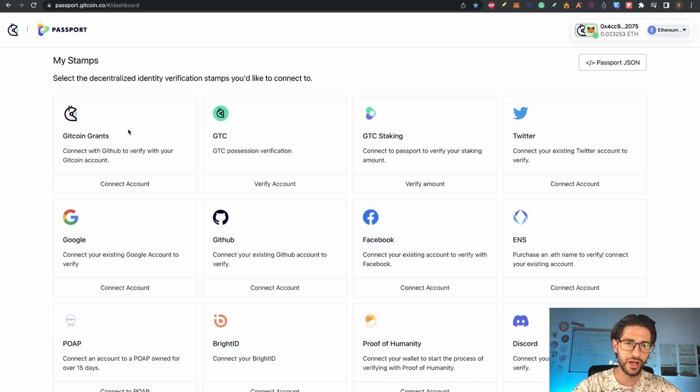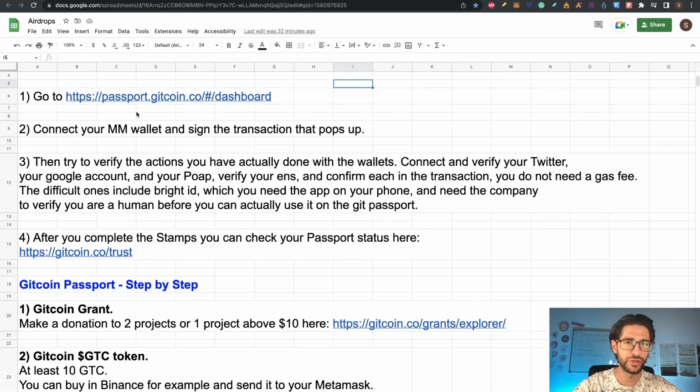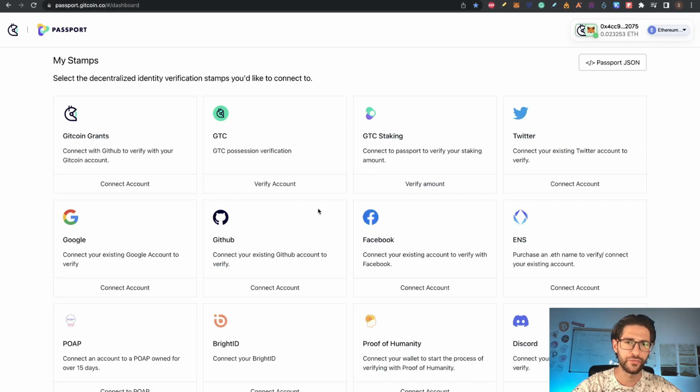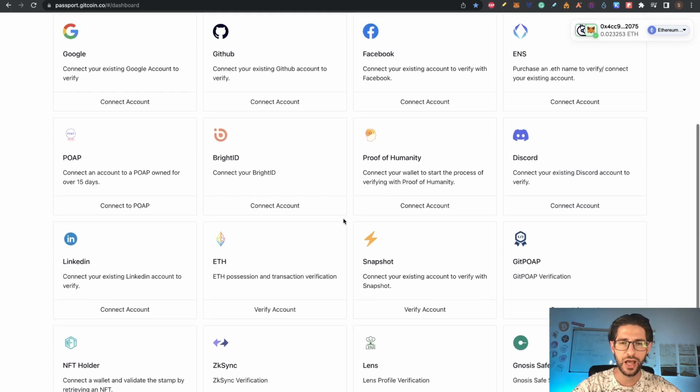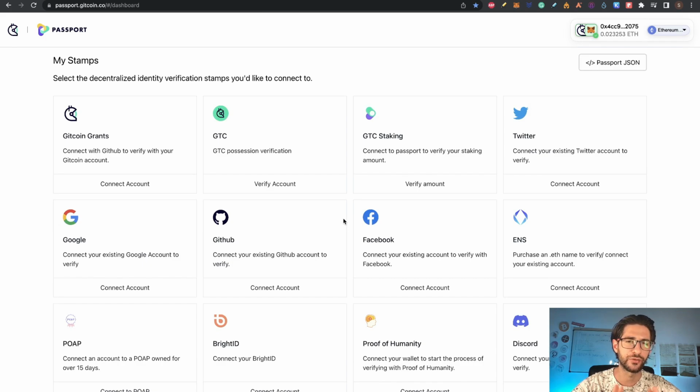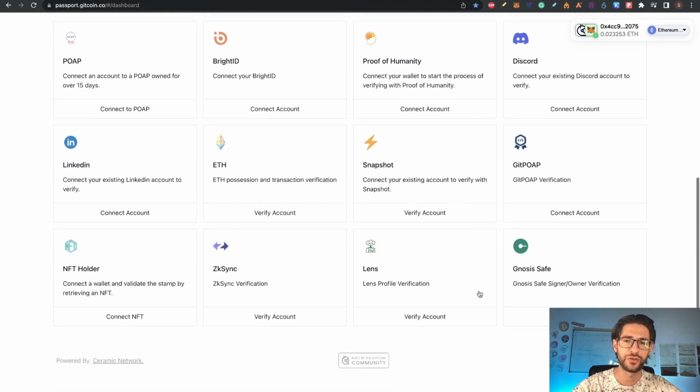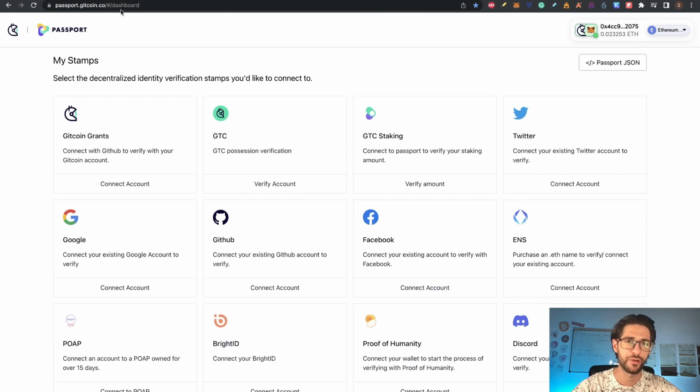So after doing that with the first one, Gitcoin Grants, you need to continue doing that with each of these. After you do that, you cover almost all of them. And this is not confirmed, but I think from the 20, at least you need to have 12 to get a 100% cover on the passport. But that information is not confirmed by me yet. I am asking about that, but didn't receive any confirmation. But you don't need to have the 20. I think 12 is the number that you need to cover.